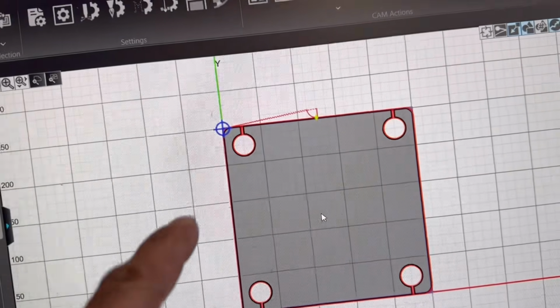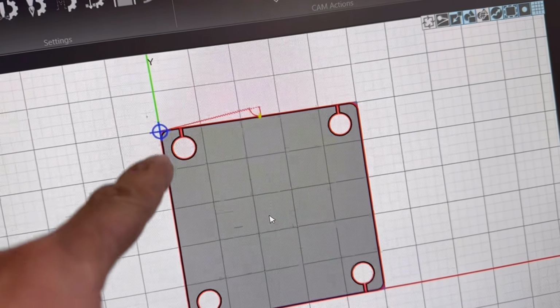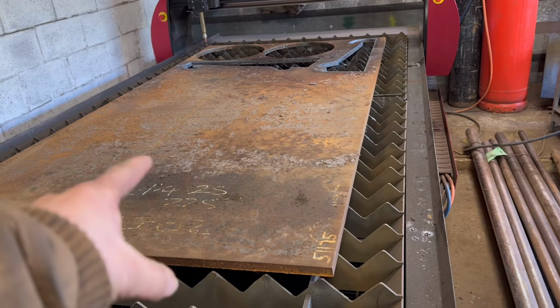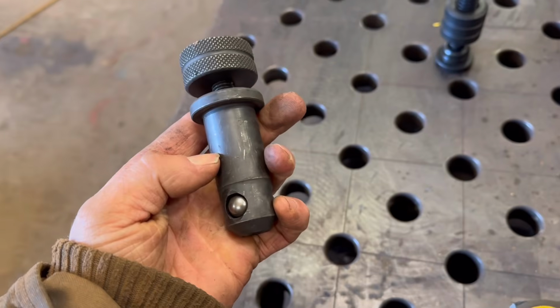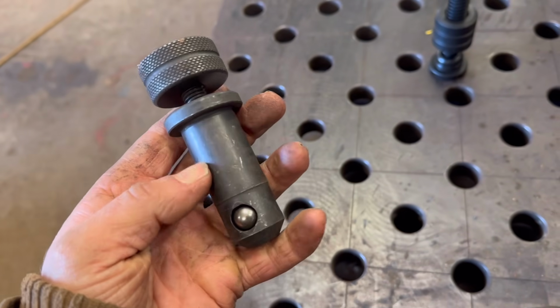Right, so I've got that drawn, ready to cut out. I'm going to cut the holes out sort of in one pass, so it'll go into the hole, cut round it, back out, and then carry on. And then I'm going to cut it out of that 25mm plate that I've already got on there. So it has to be 25mm thick for these things to be able to grab hold of it. I'm not sure whether you can get shorter ones or not.